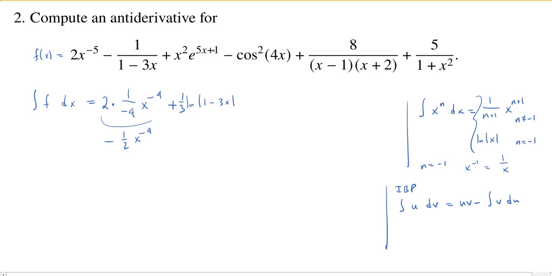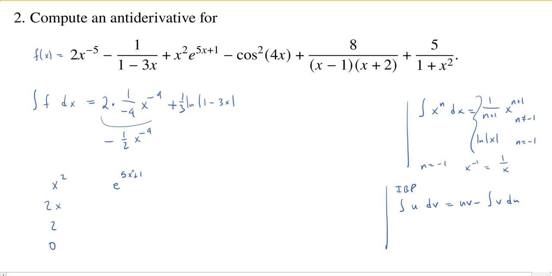Now, I actually am going to assume most people have learned how to use integration by parts before. I just don't like writing down these u's and dv's. I like using the tabular method. I'll put some links to the tabular method videos in the description. So what I'm going to do here is just write down the two pieces as if they were the u and the dv. And we know with the u's, we're going to be taking derivatives. And I'm just going to keep differentiating until I get down to 0.